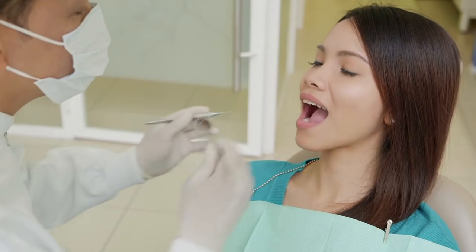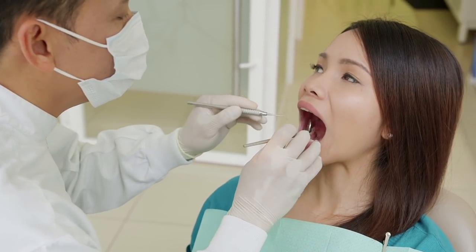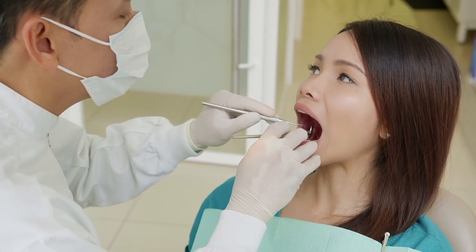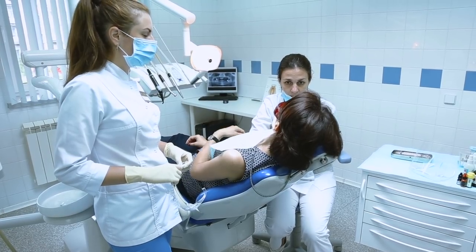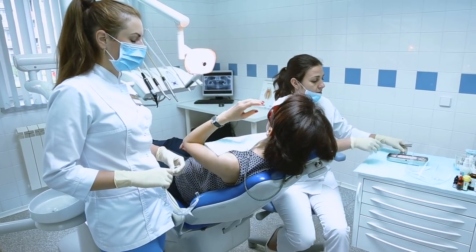One thing I recommend and always do is take my own little tooth repair kit. Ships have medical centres on board but they do not have dentists. So if you have a problem — a filling falls out or a tooth cracks — one of those little tooth repair kits, which you can buy from a drugstore or pharmacy, are great for patching up little problems. They can tide you over until you get to the next port where there's an emergency dentist, or until you get back home and see your own dentist.